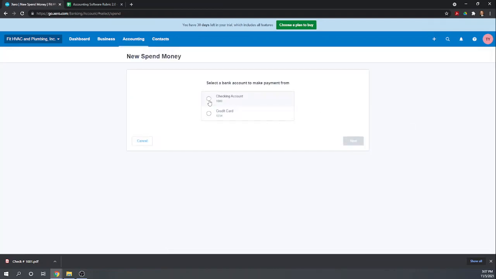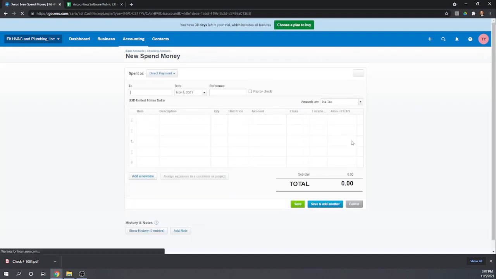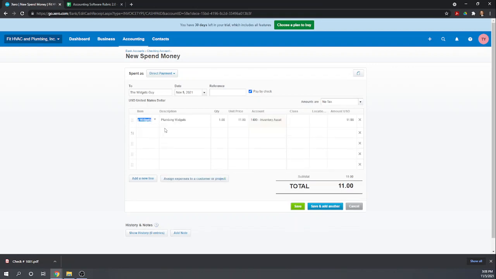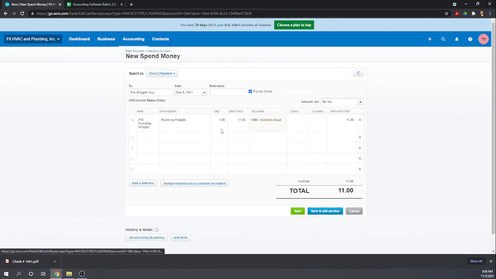It's going to come from our checking account, to the widgets guy. Pay by check. Item, plumbing widgets, and we're going to do 10 of them.